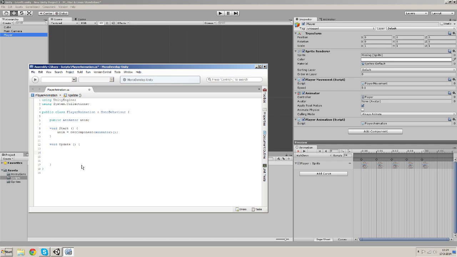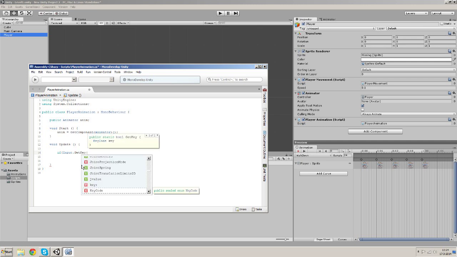Once we use our A button or our D button, we want our idle parameter to change to true, so that the idle animation of the player in the right direction will be played. So if Input.GetKey KeyCode A, then.